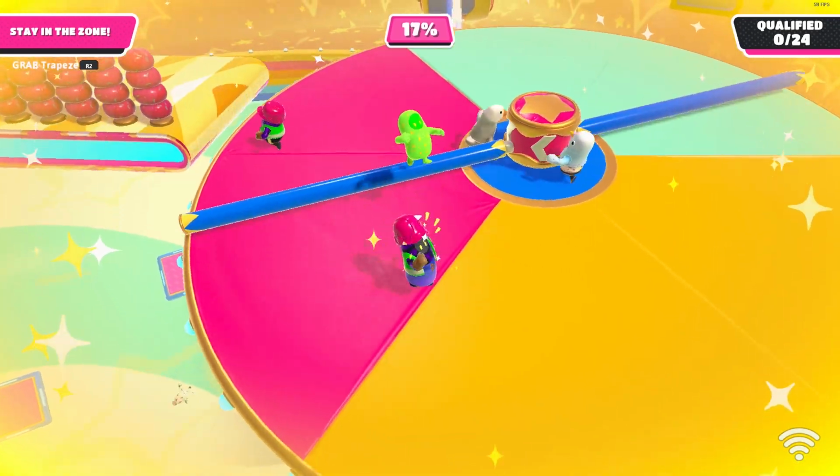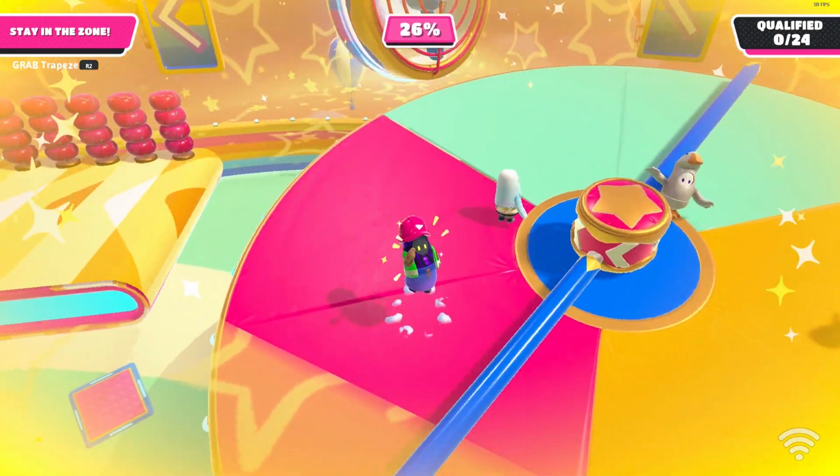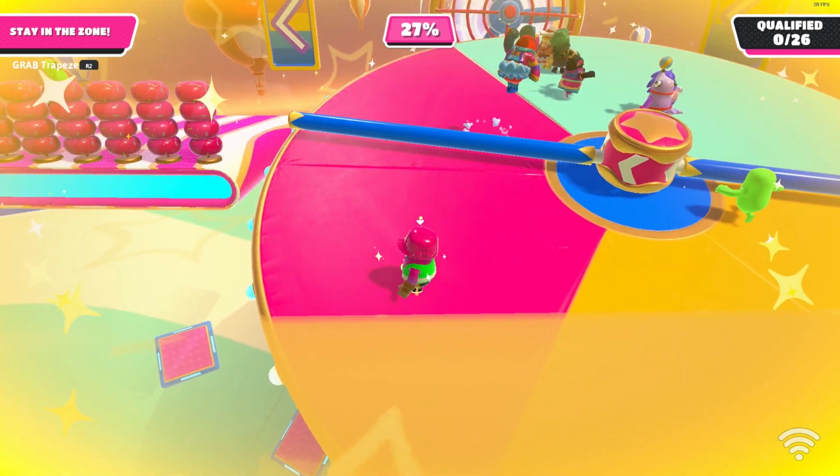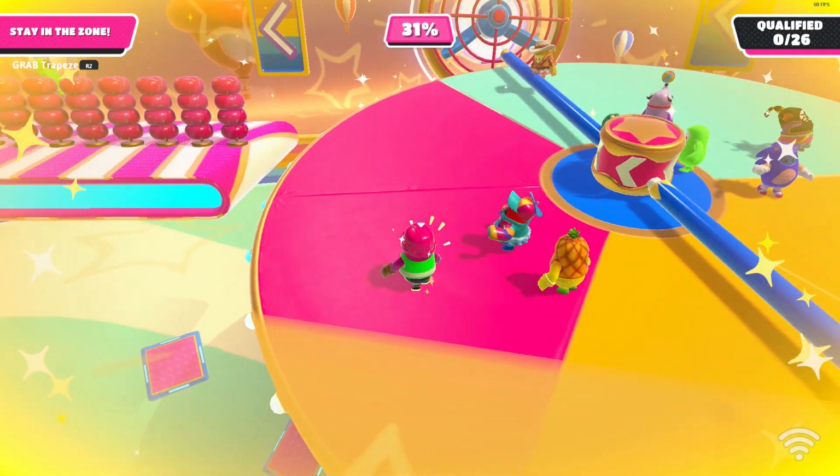For this section, what you want to do is stand on the bottom half or the half that's far from the fan. And if a bunch of people stand on that section or near it, it will tilt towards the fan, shielding you from the gust of wind.